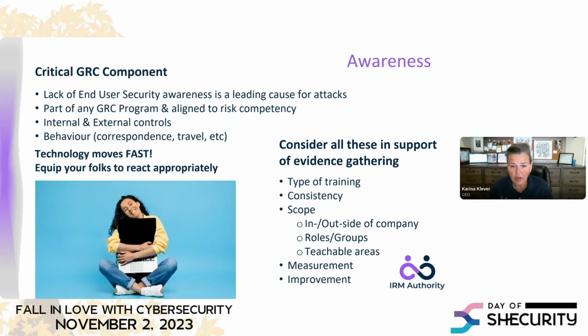Every single authority document out there is going to say to you, do you have an end user security awareness program? Technology moves fast. Make sure that you're updating those very, very quickly. Make sure you have statements that say never connect to a public Wi-Fi if you can at all avoid it. Hotspots on your phones are definitely preferred. Make sure that the guidance for your end users includes approvable, acceptable ways to connect into the network.